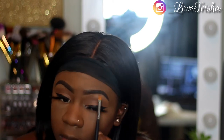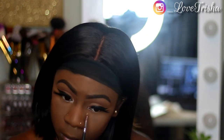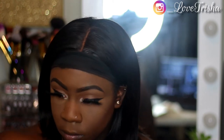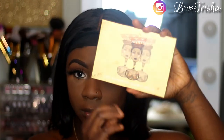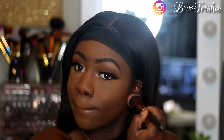Usually when I go for this type of look — my little go-to look — I put something matte or shimmer on my brow bone. This time I went with something matte and used a shimmer shade from the same palette in my inner tear duct to keep everything cohesive. Now I'm taking my Juvia's Place Saharan 2 Volume 2 blush palette in the shade Katao — that's my blush for this look.